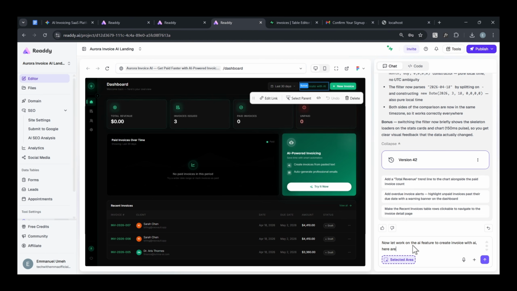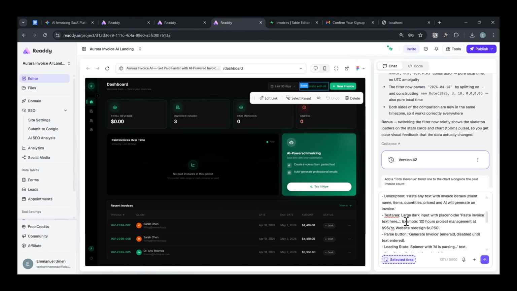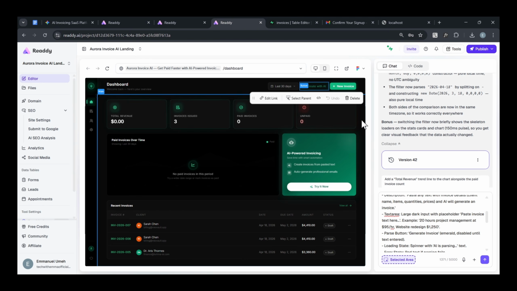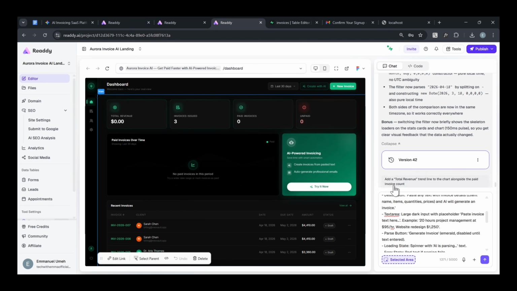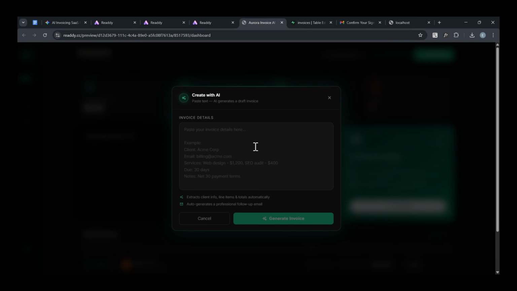So here is what is needed for the invoice for the download and how it should work. So I'll say, okay, I can see text area, header description, text area. So let me cancel this. Let me open this and see how they want the AI agent created. This is how it looks. So I think it's okay.